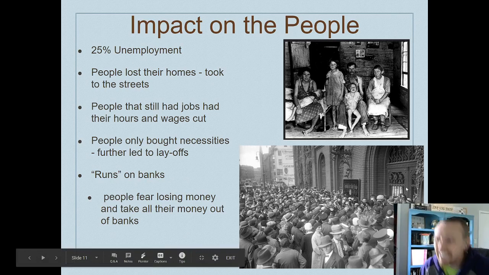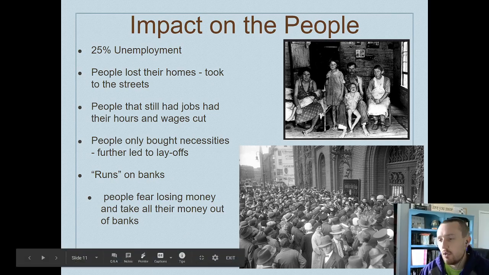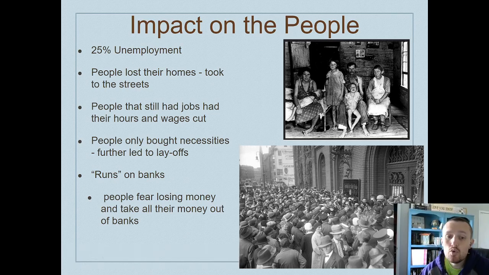Now, ironically, what happens when everybody takes their money out of a bank? The bank goes out of business. They can't loan money. They can't pay off their bills and things, right? They go out of business. So a run on the bank, basically a bank scare is what it's called, will cause the very problem that the people who are going to the bank are trying to avoid. Now we actually have laws about this.